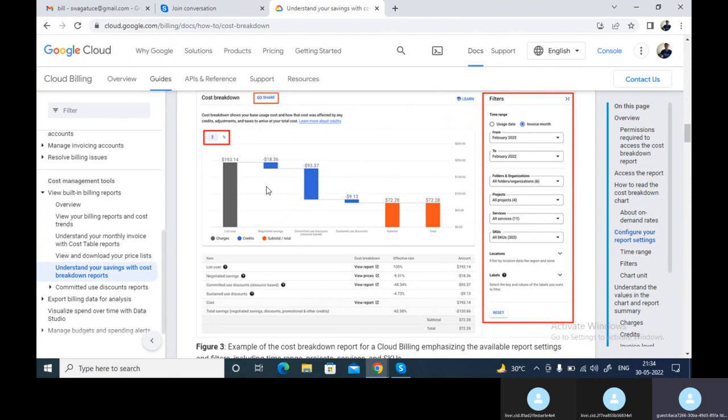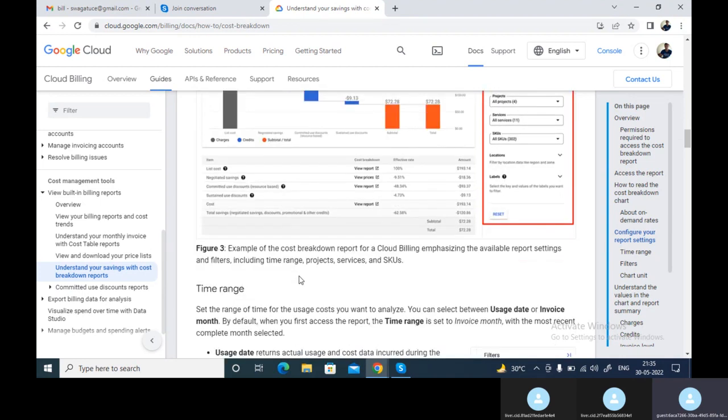If you have any credits or any other discounts, like the committed use discounts, I'll come to that, what is committed use discount or sustained use discount. There will be some kind of discounts available. After deducting all this amount, you will see this subtotal and total amount. This is how the cost breakdown page looks, where you will see a waterfall chart.